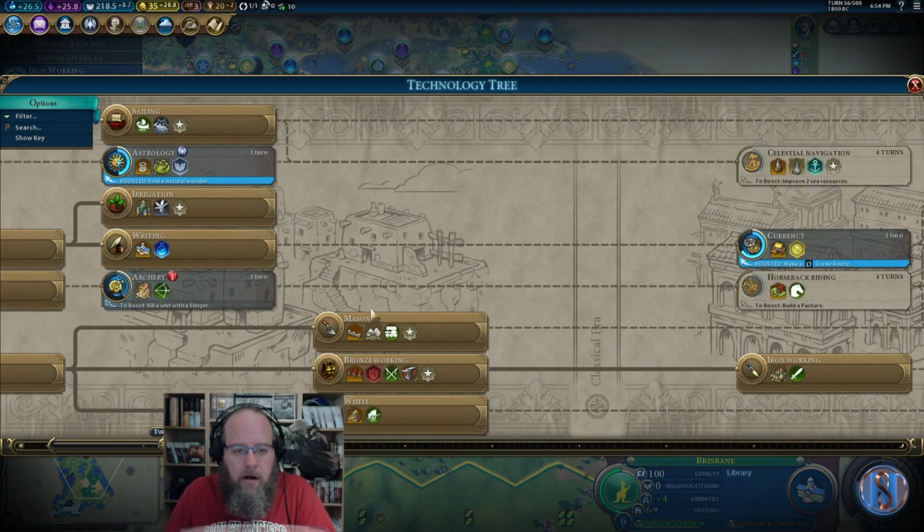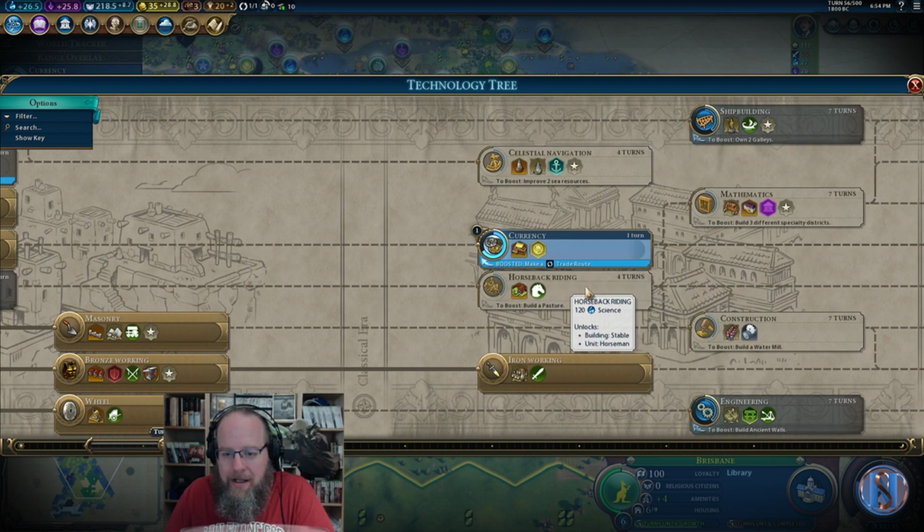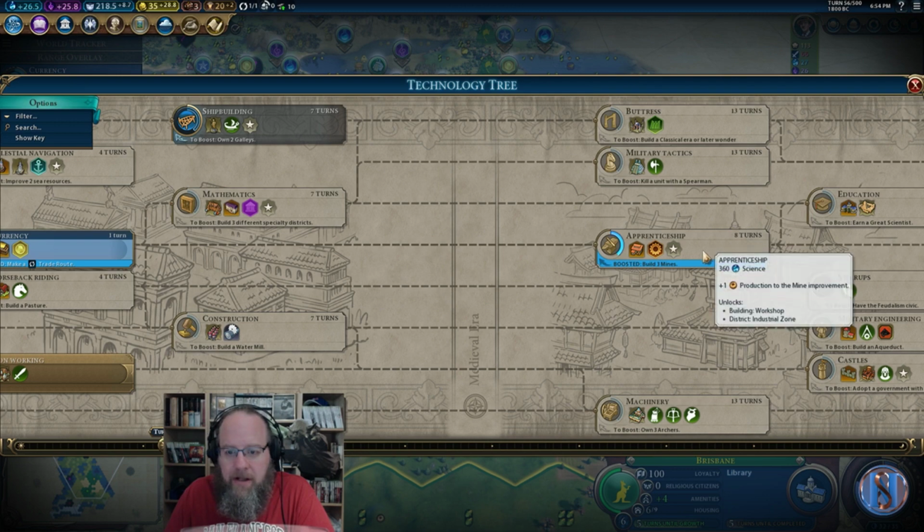Science, we are zooming right along. Let's go ahead and get currency. Slinger kill, unfortunately, we have not had barbs, so it's just unfortunate there. We need to get a pasture built as well. We can get that going as well. Watermill would help us here. Love to get to the mines. Obviously, would love to get to Petra.